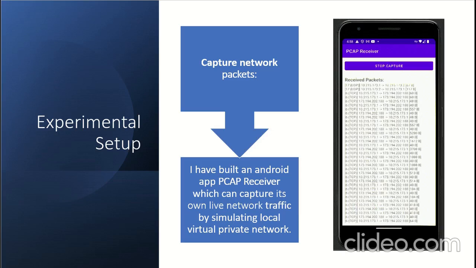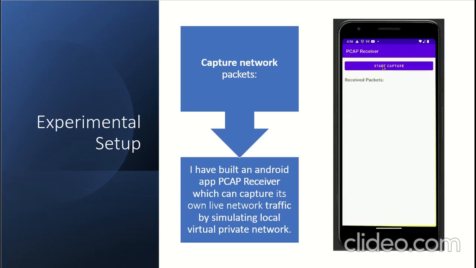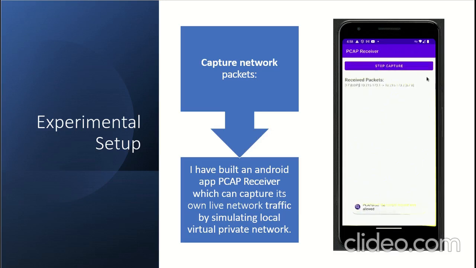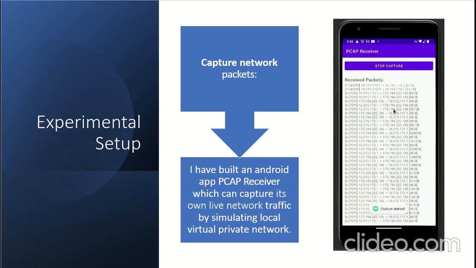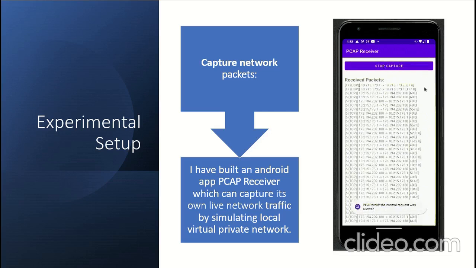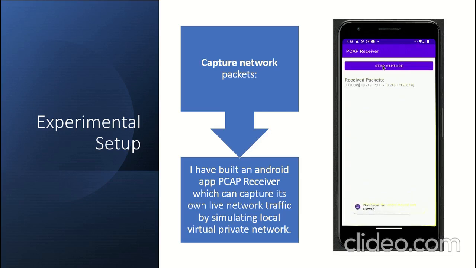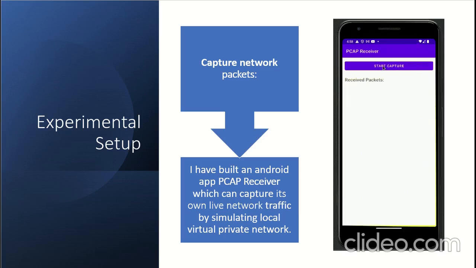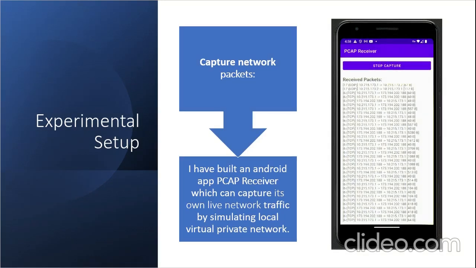So as we can see, on clicking the start capture button, the app is able to collect various network packets, some of which are UDP type and some of which are TCP type. These packets represent different types of data transmission on the network, and they are all captured for further analysis. The captured network packets are saved in the common PCAP format, which is a standard format for storing network traffic data. Later on, we can convert this PCAP file into a more analyzable CSV format using Python. So this setup allows us to collect real-time network traffic data efficiently for analysis.